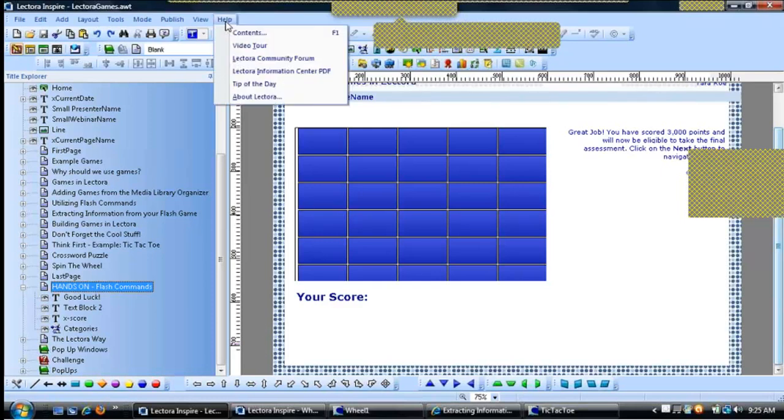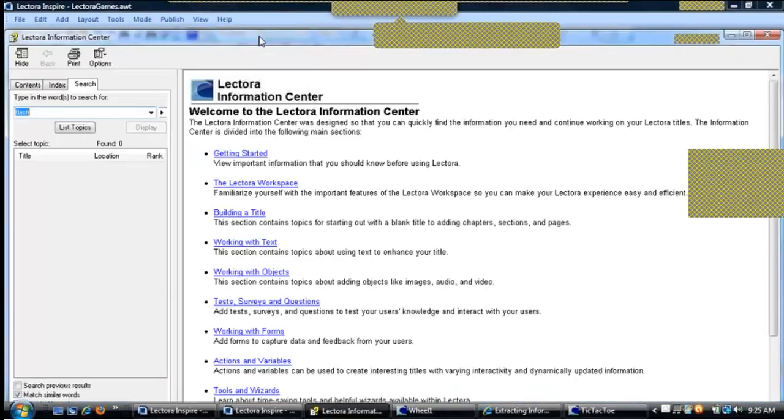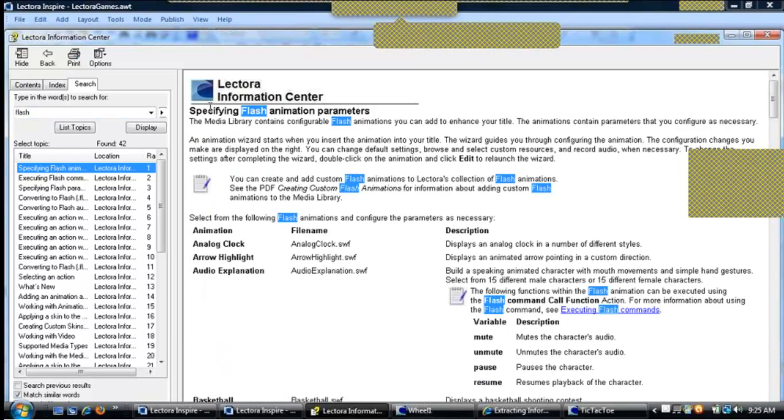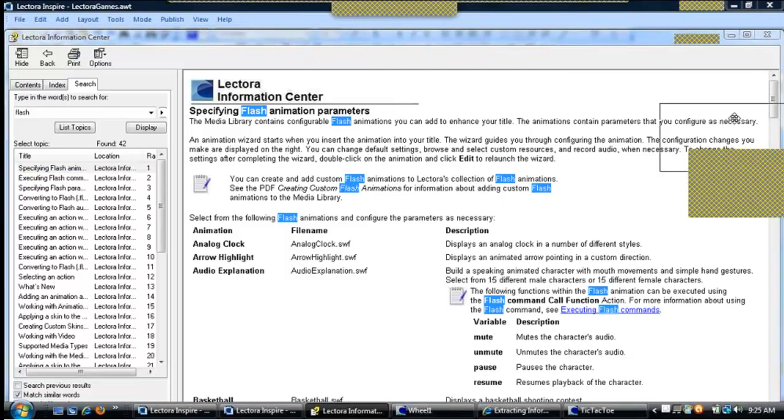So the first thing I can do is go to my Help menu. I can choose the Help content, and from the search field, I might just type in the word Flash and hit Enter. The very first document that pulls up is called Specifying Your Flash Animation Parameters.